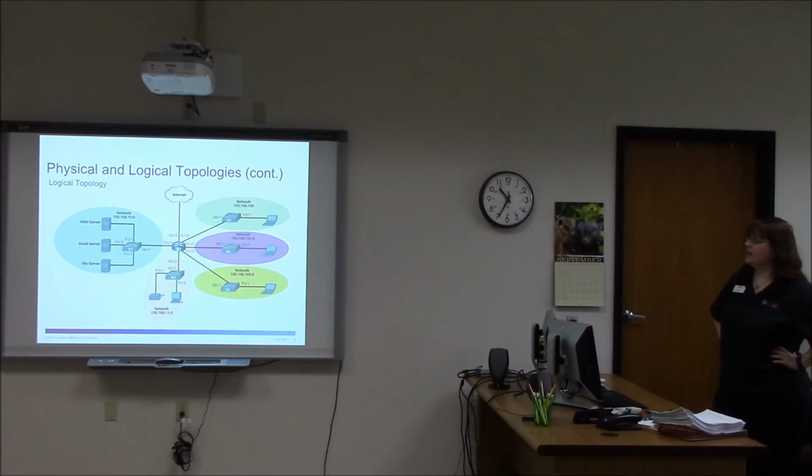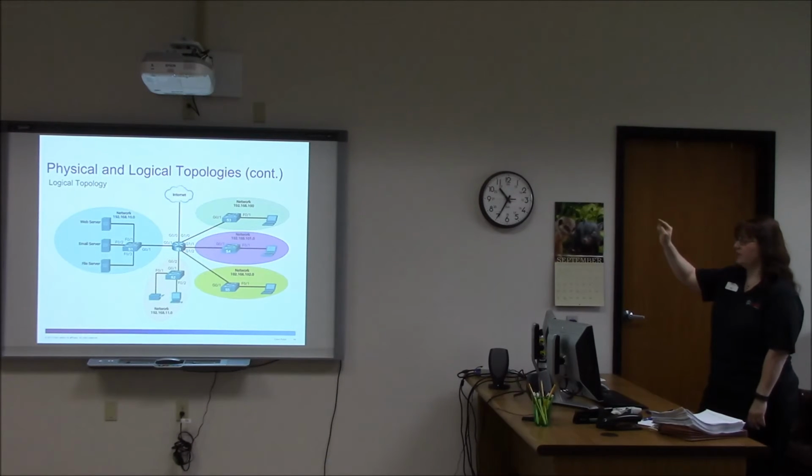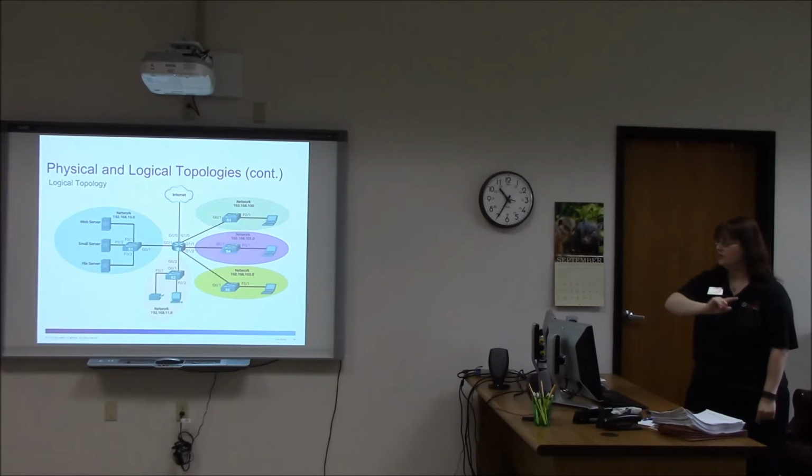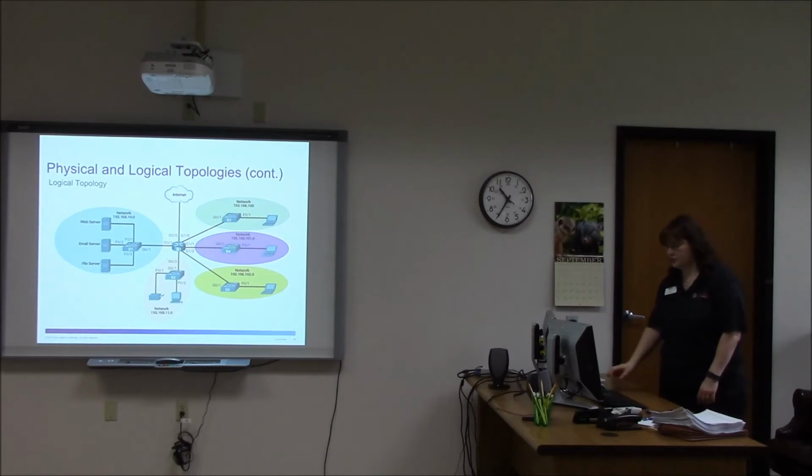What are the devices they have to go through? They go through a switch, a router, and another switch. Yes, switch 4, router 1, and switch 1. So logically, those are all the points at which those nodes have to talk to each other before you can get from the client on the Purple network to the web server. That's an example of a logical topology.